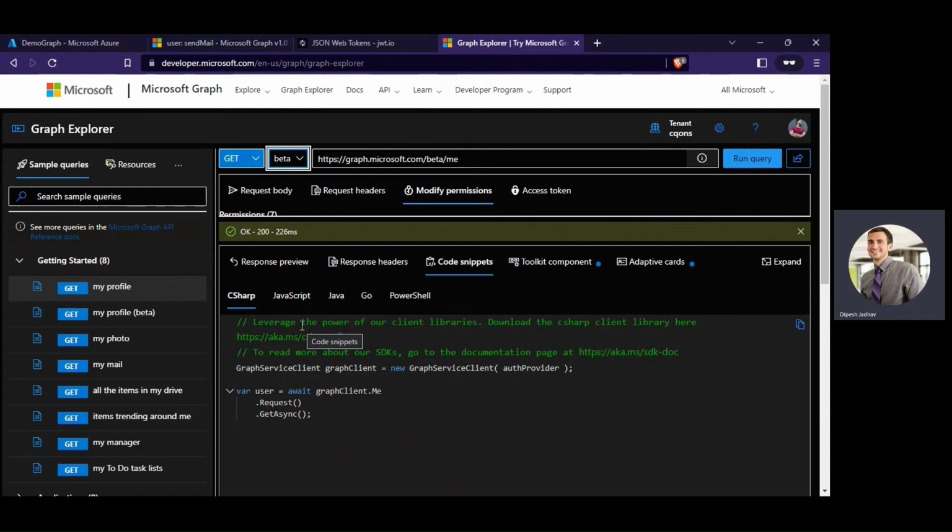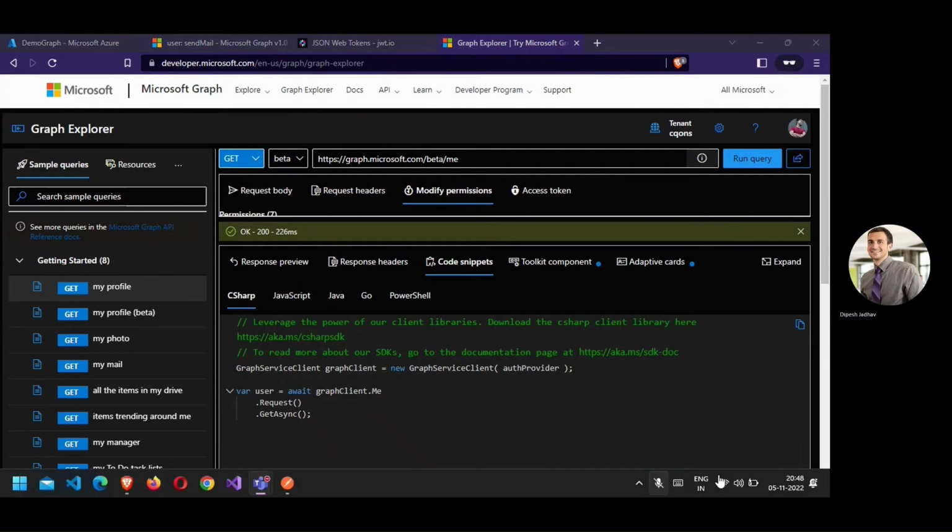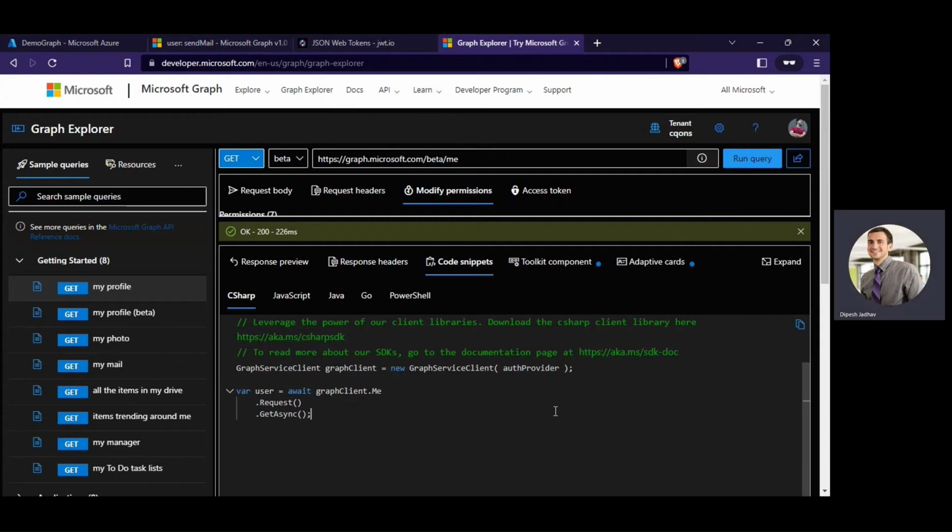These features and permissions related to beta are not available in version 1.0. All right, so these are a few of the methods that you can use for the beta and version 1.0.